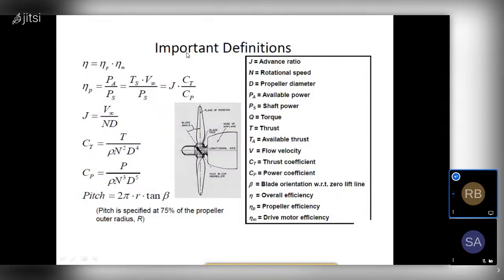So the design concept states that the number of blades has a small effect on efficiency, and a propeller with more blades performs with better efficiency. Axial flow velocity means flight velocity. A large pitch propeller may have good efficiency at the design point, but may run into trouble at low axial velocity.